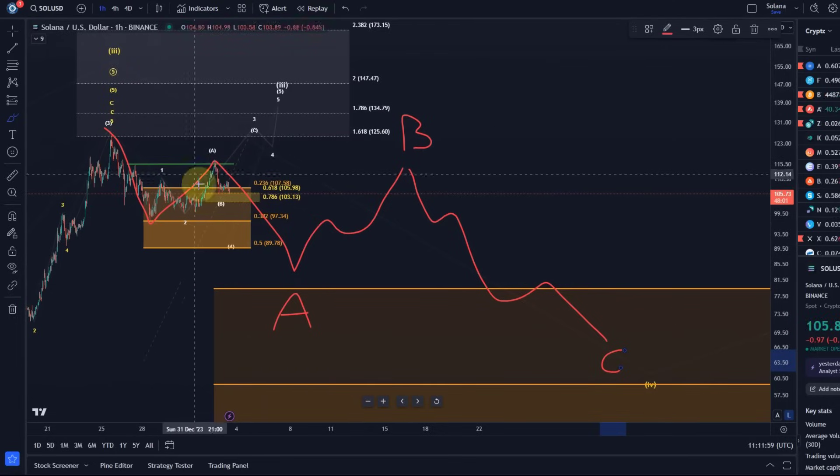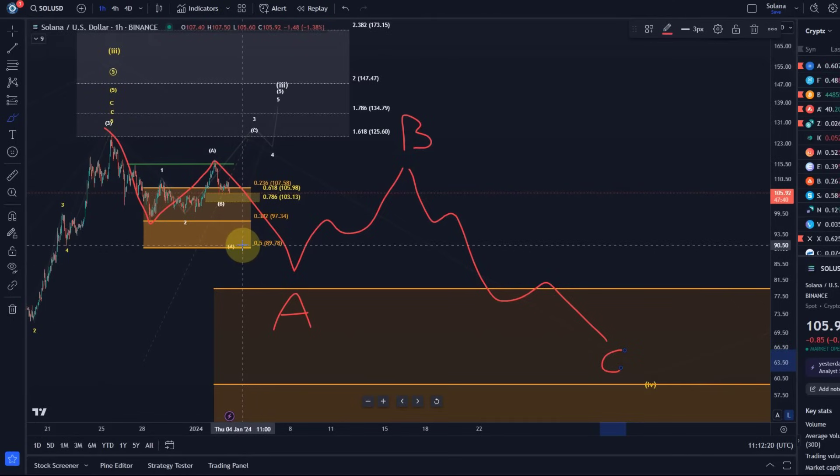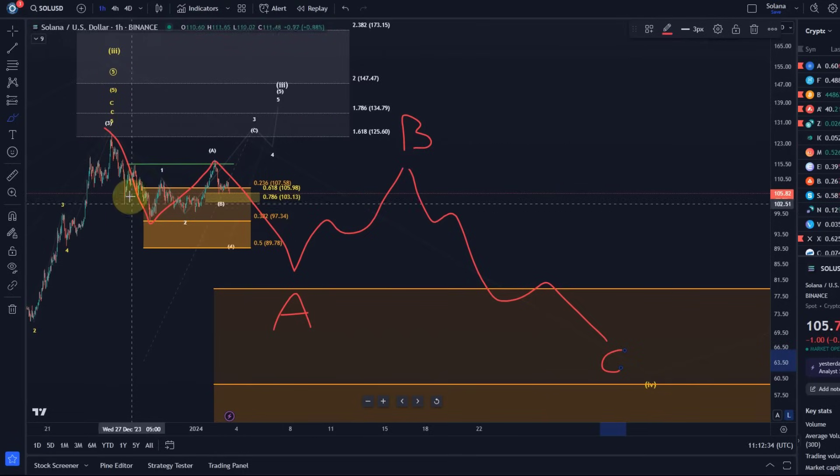That's the microstructure I can see for the short-term bearish scenario, in which wave three already topped. In this scenario, the $97.30 level — pretty much the 38.2% retracement level — the level that was touched already on the 28th of December, that's key. A break below that level would likely send it down lower. The price would still have one more chance to hold at $89.80. It would look a bit strange with this structure, but the market could still hold at $89.80. It really takes a sustained break below that level to suggest the larger-degree fourth wave is indeed unfolding. It's not crystal clear yet, because the move down so far was just a three-wave move, which always leaves the door open for higher.